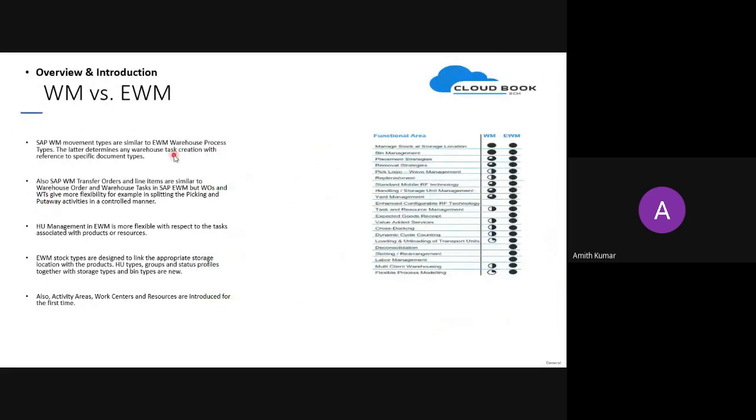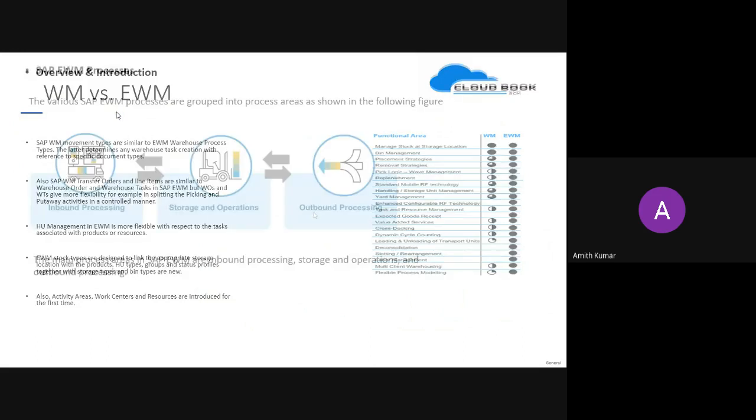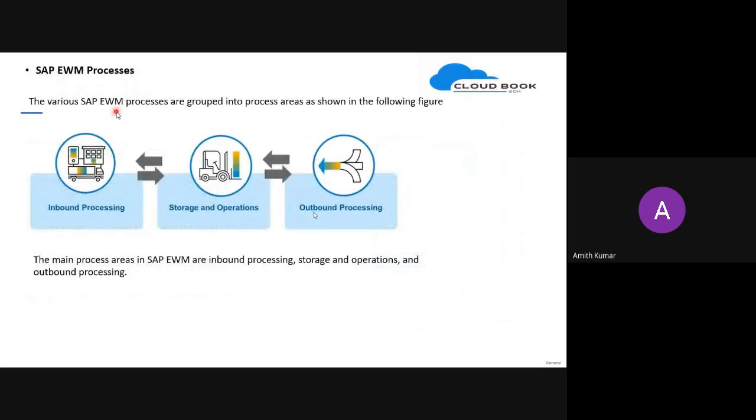Right. So again, here, this is the same thing. I will not go into much detail because we don't have to work in WM now. We will be focusing more on EWM. So you will automatically come to know what features are available in EWM as compared to WM. I will just try to explain a few important functionalities available in EWM, which really help the business take things forward more efficiently, right?